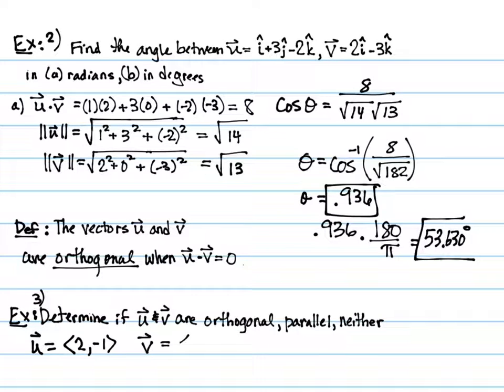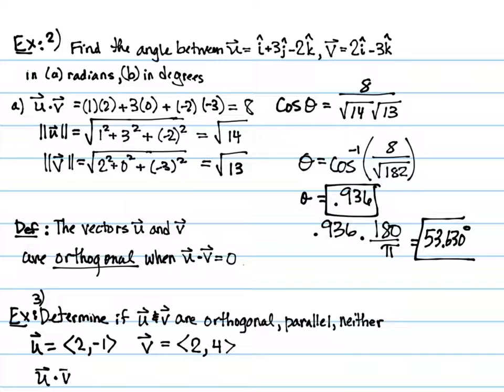This section, you're going to see them bouncing back and forth the whole time between 2 components and 3 components. We did one section that was all 2 components, 11.1, all 3 components in section 2. Now we're going to be doing both. So we're going to test to see if they're orthogonal. Before we test to see if they're orthogonal, how can we know for sure that they're not parallel? Is there a scalar multiple? Right, so they're not scalar multiples of each other, so it's definitely not parallel. So if orthogonal fails here, it's going to mean the answer is neither. So we can see that one at a glance.